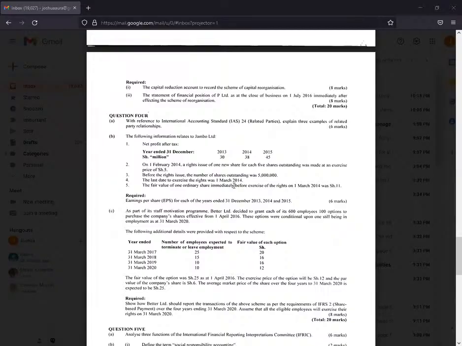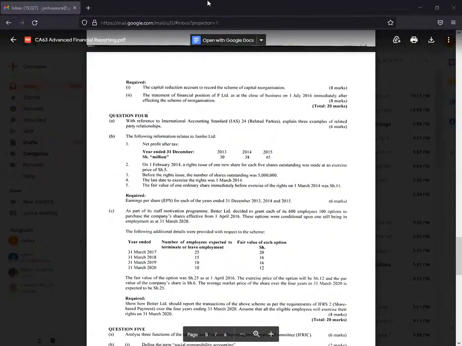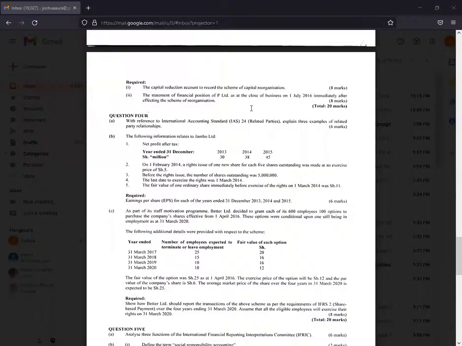was shillings 11. Now, what a good student will do in such a question is to single out and identify, of course, the low-hanging fruits. Like in this particular question, can somebody tell me, what do you think is the lowest hanging fruit here that we should be able to harvest, which is ripe? The lowest hanging fruit that I should be able to harvest very fast is which one here, ladies and gentlemen?